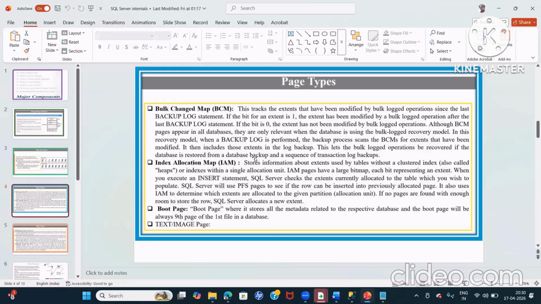It is trying to get the data from the MDF file, and it will place that in the data cache. If I have enough RAM, first I'm copying all the pages to the data cache. Still not yet executed. I have not executed anything. I just copied the pages from the MDF to the data cache. Those pages will be called clean pages. See, we have clean pages, right?